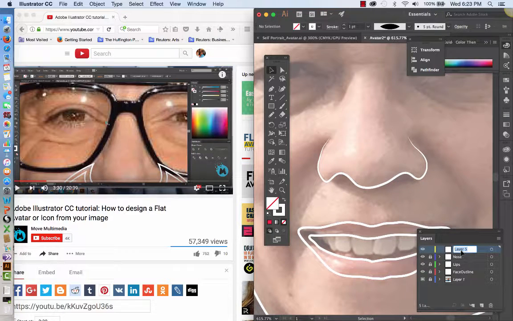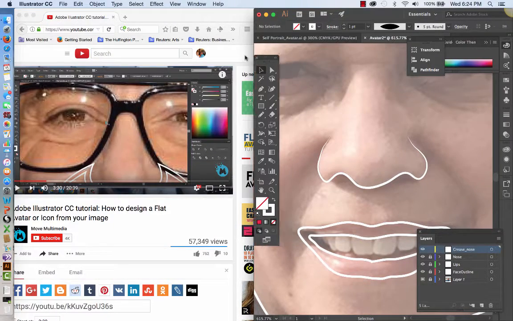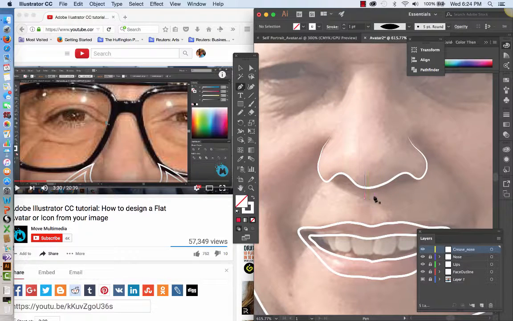I don't even know what that crease nose is. And hopefully I'll know what that is if I need to come back to that. And then when I get the pen tool and I click on top of that path, it doesn't automatically add to that path.